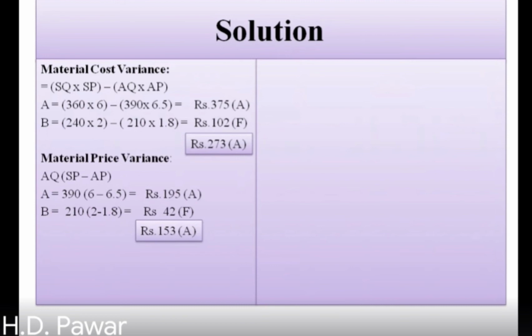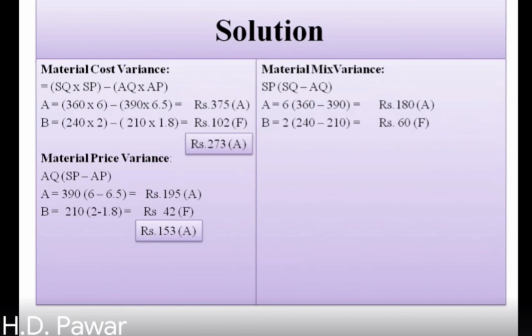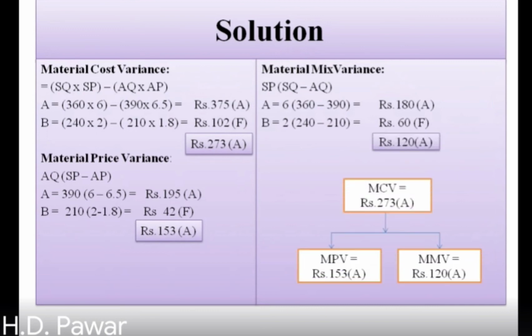Okay, now material usage variance, you know that standard price into bracket standard quantity minus actual quantity, but instead of usage we will give the name material mix variance. We give the name mix but the formula is that of usage, and it is calculated according to usage. There is no separate formula for mix. Mix itself is usage, right? So you put the values and here is the verification. 153 adverse plus 120 adverse, total is 273 adverse. Agree everybody? Is there any confusion? Understood well?